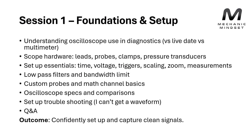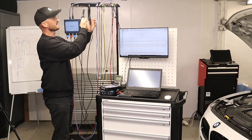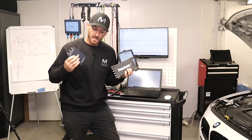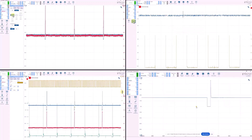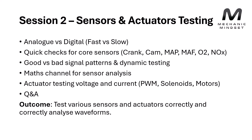In the first session we're going to have a look at basics — oscilloscope setup, voltage, time, triggers, filters, and the basics of math channels and custom probes. We can talk about things like amp clamps, pressure sensors, and secondary ignition probes. We also get a lot of questions about which type of oscilloscope to use, so we're going to dive into the specifications of what you need to look for and why your waveform might not look like what you're expecting. There's also some troubleshooting — if you can't get your waveform on screen, what are the basic checks you need to run through. It's all about confidence.